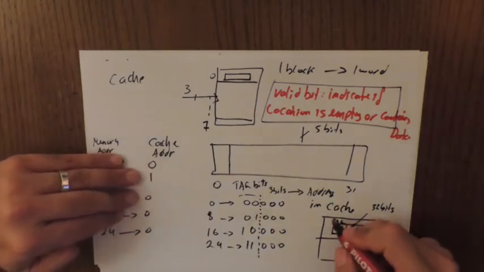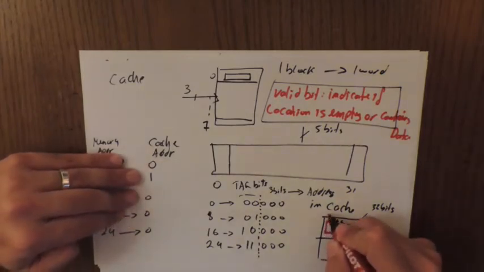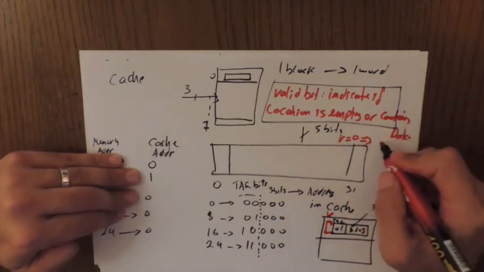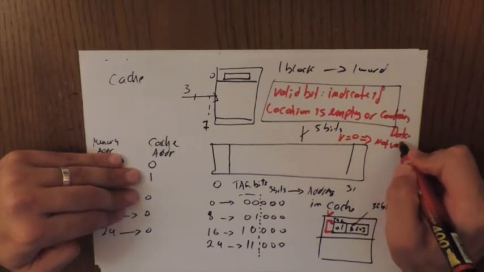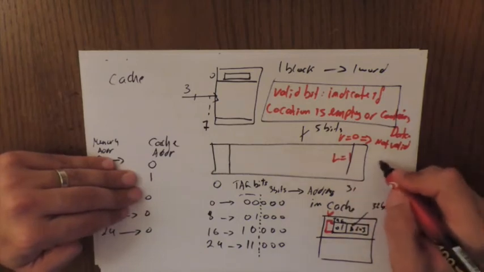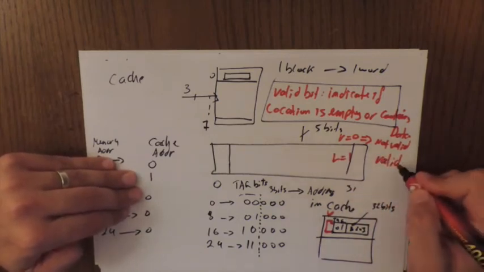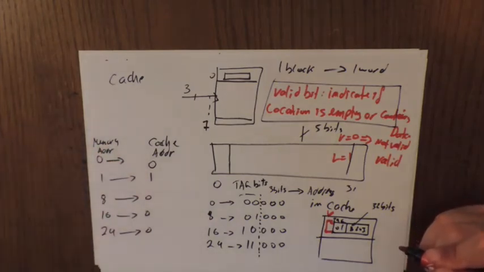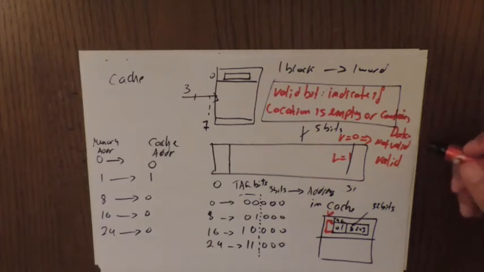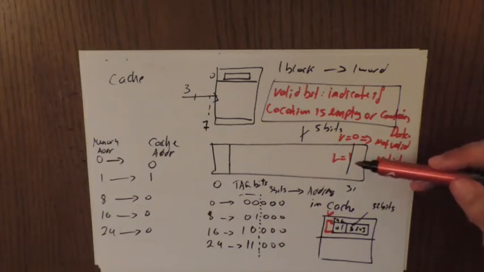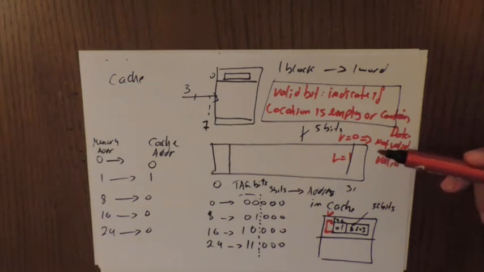So we add another bit which is called the valid bit. If v equals 0, it implies not valid. So the data is garbage data and I can throw it out, I can overwrite it. If v equals 1, this means it's valid, and we should take care that this value is of use to me. It's not just garbage bits that is stored inside the memory. So valid bits are very important to indicate that this location is actually populated by a value from the memory and not just random bits stored in the cache.